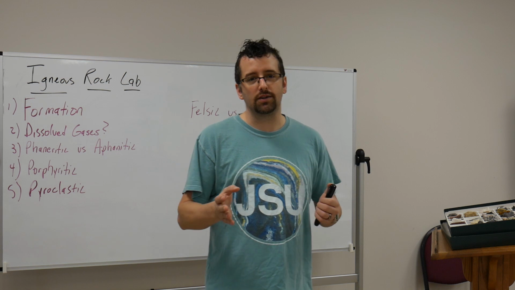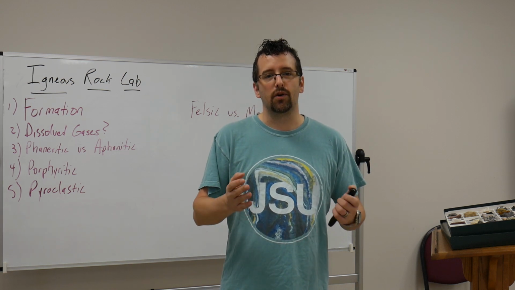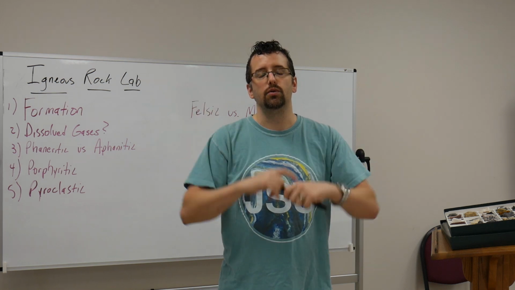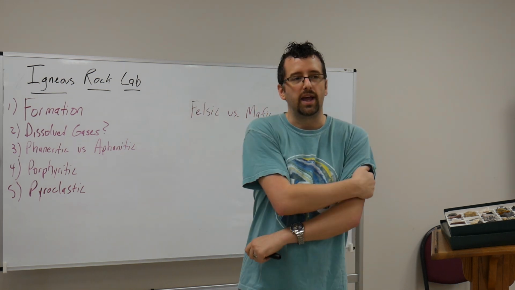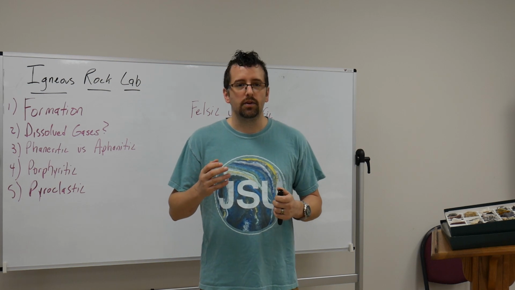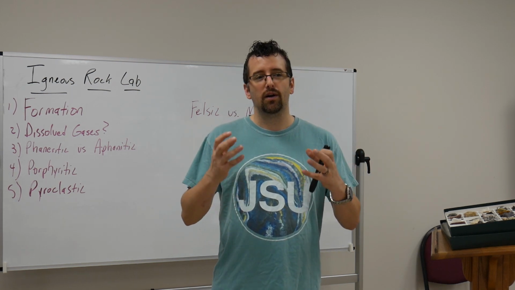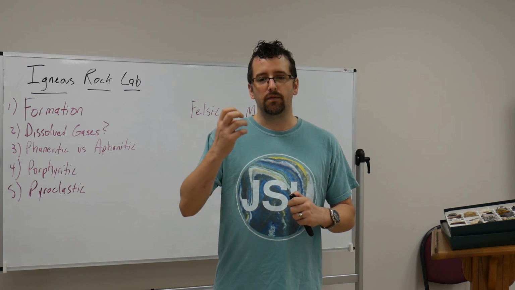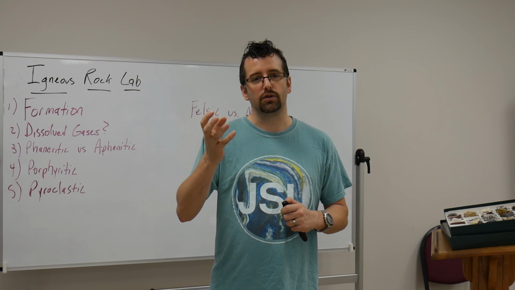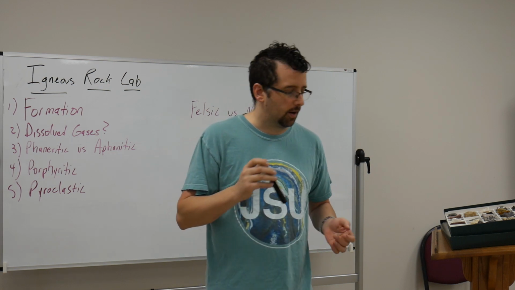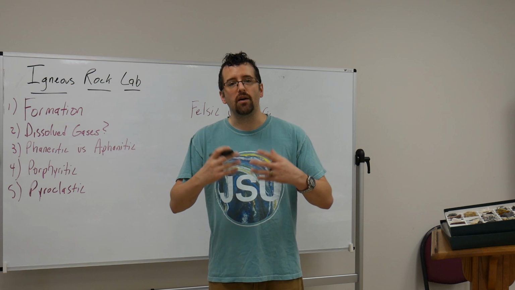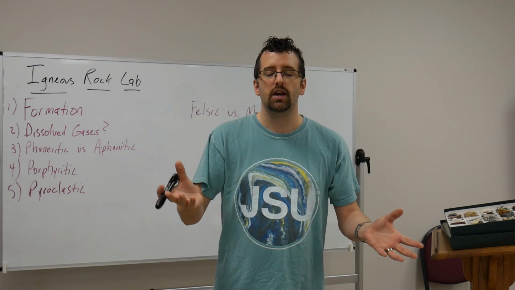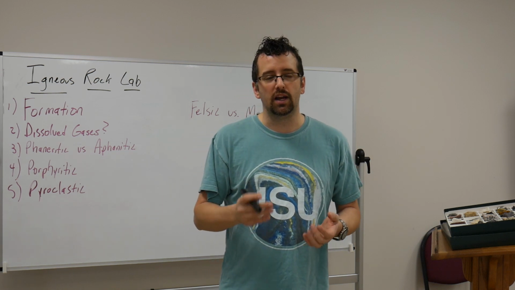So igneous rocks are formed from volcanoes and magma that has extruded to the surface of the earth. Okay, so igneous means at its core a fiery rock. This is the very first stage of most rocks that we see. So when you have a volcanic eruption or magma that extrudes, which means that it comes to the surface and becomes lava, it eventually will cool.